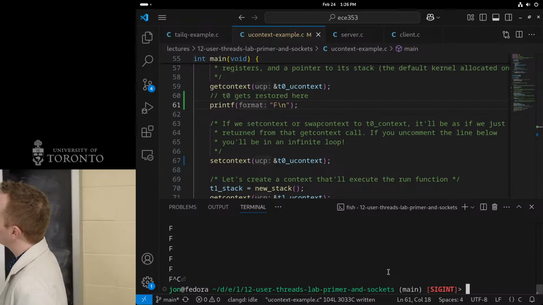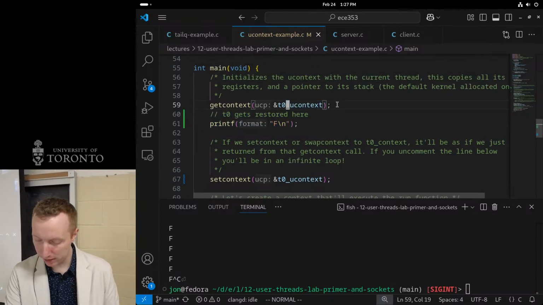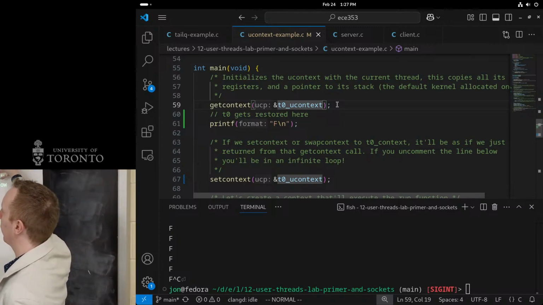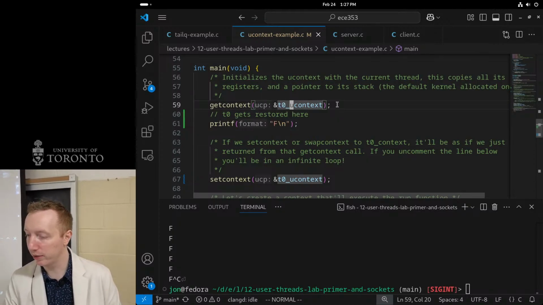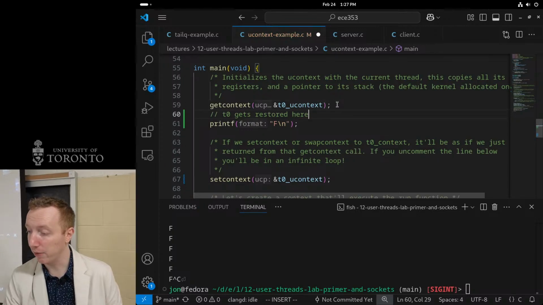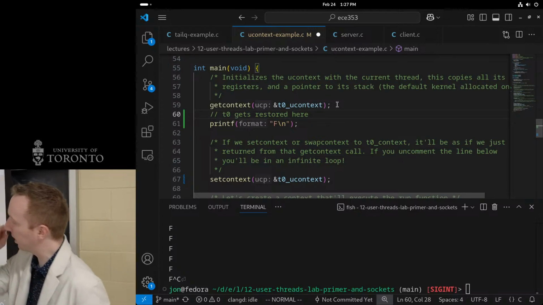So this is going to be the first fun thing you do, because what I did, I saved the current executing thread, all of its registers and everything, to this thread 0 uContext type, such that if we restore it, it would get restored right after that call to getcontext.